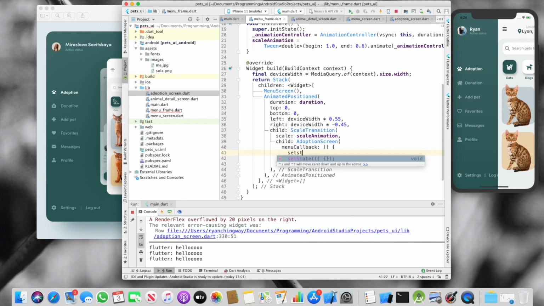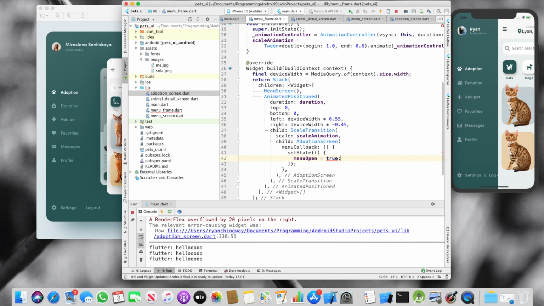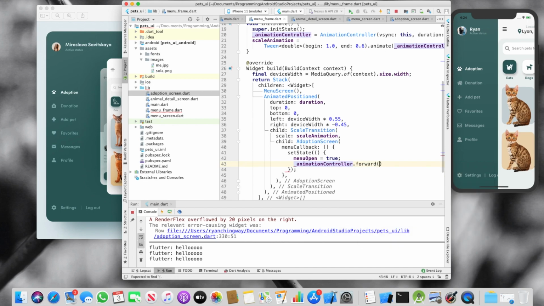Let's go ahead and hit a setState and say menuOpen is true. Right? And then we can say animationController.forward.